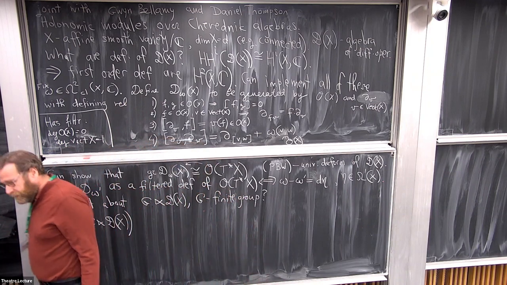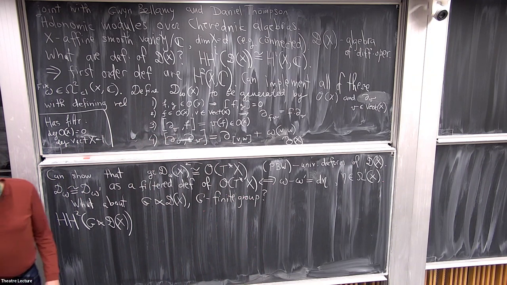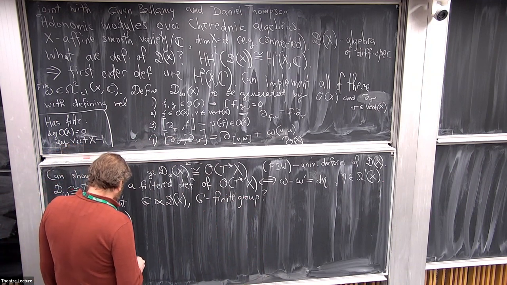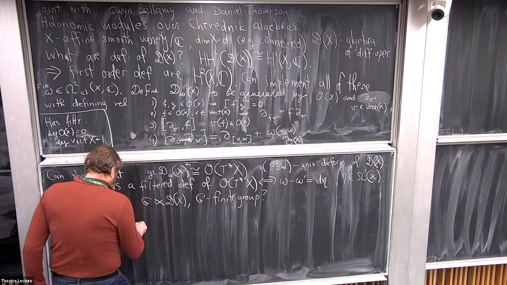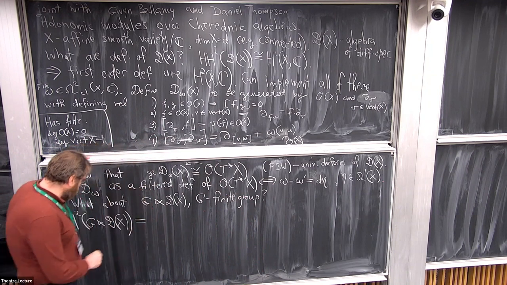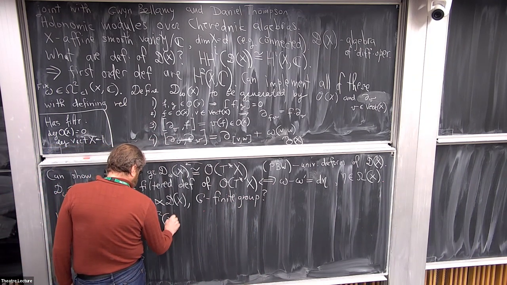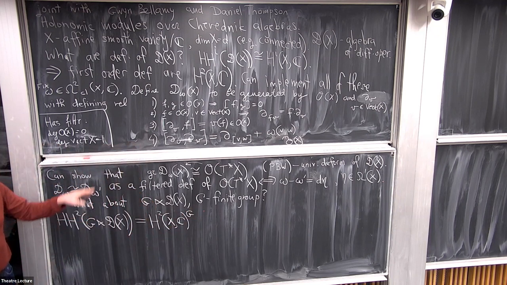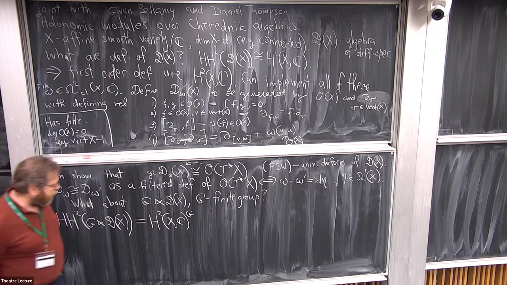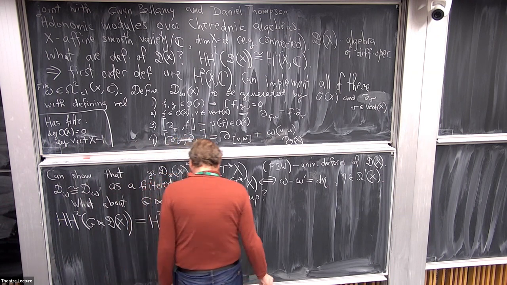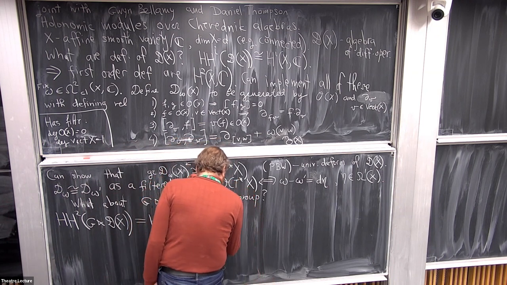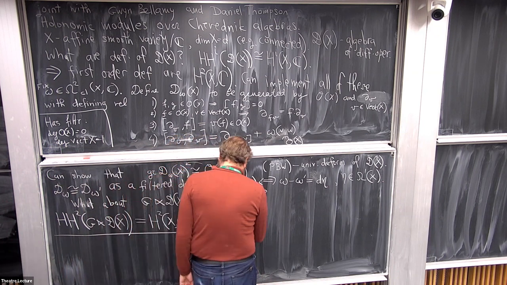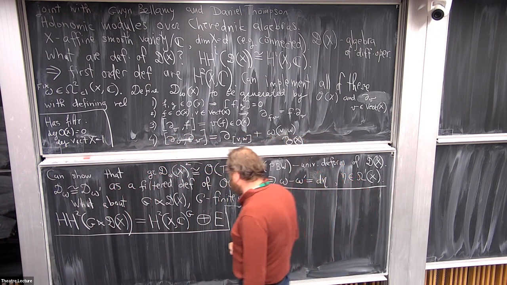You can calculate cohomology of all degrees, but we are going to need only the second. What this is going to be is, first of all, the cohomology of X as before, but only the invariant part. Because if we want to deform this equivariantly with respect to G, then omega needs to be G-invariant. And then there is a sum, plus an E, and I need to say what this E is. This E corresponds to interesting deformations, which I will refer to as Cherednik deformations.